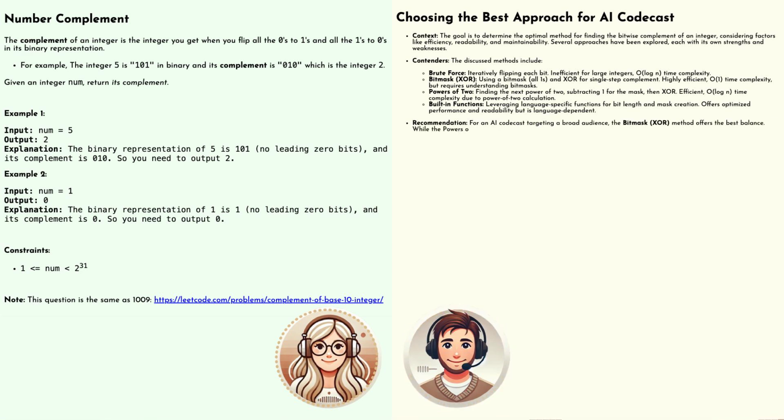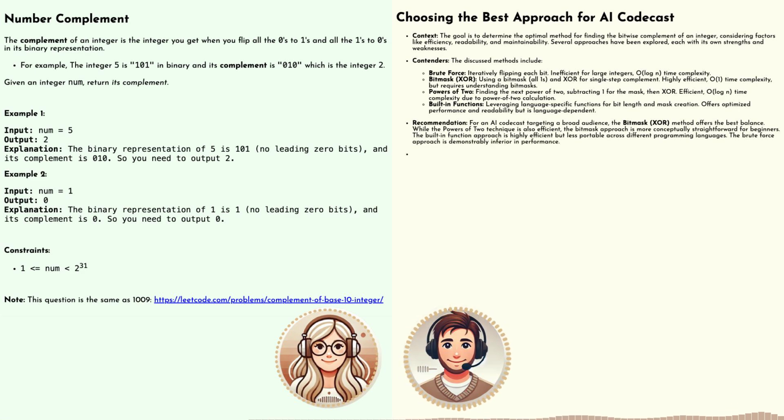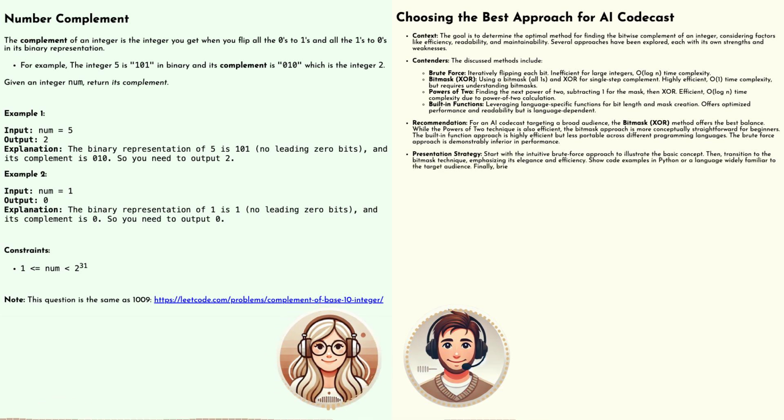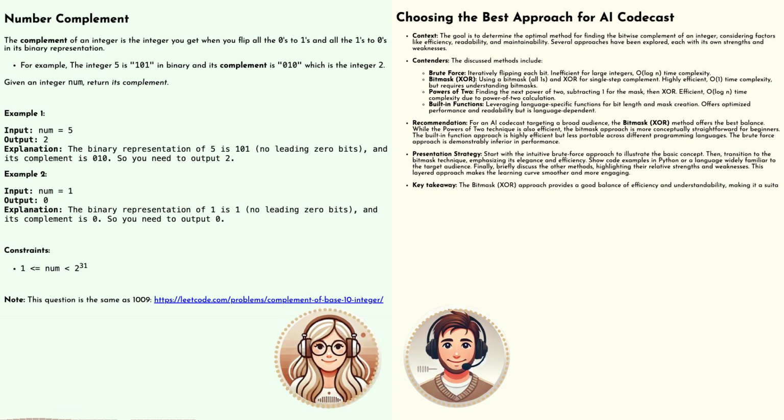That's a good question. They're all cool in their own way. The bit-by-bit method is easy to grasp, but it's not very efficient. Right. The powers of 2 trick is really clever and efficient, but maybe a little hard to wrap your head around at first. That's true. What about the bit mask approach? It's efficient, elegant, and really shows that you understand bit manipulation. You're right. I think that one, the bit mask method, especially if they explain how to construct the mask on the fly, I think that would really impress the audience.